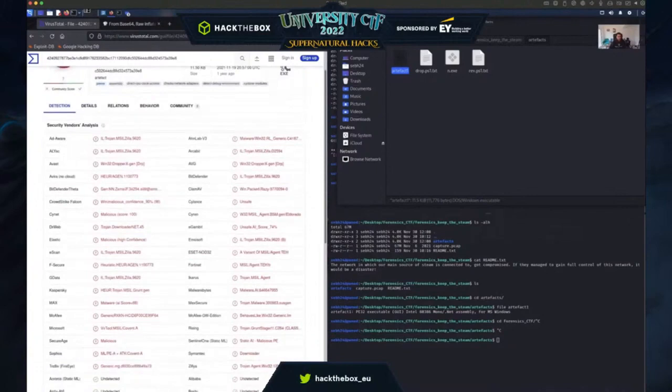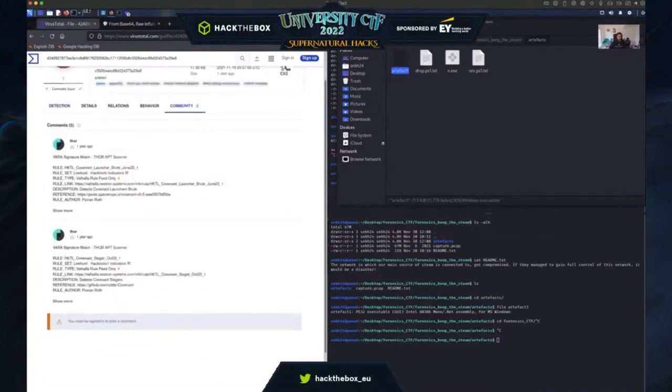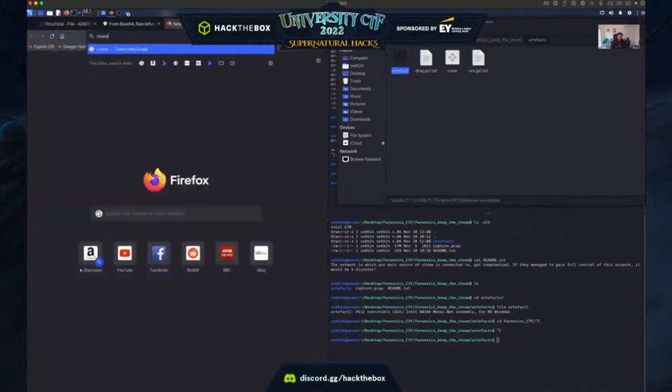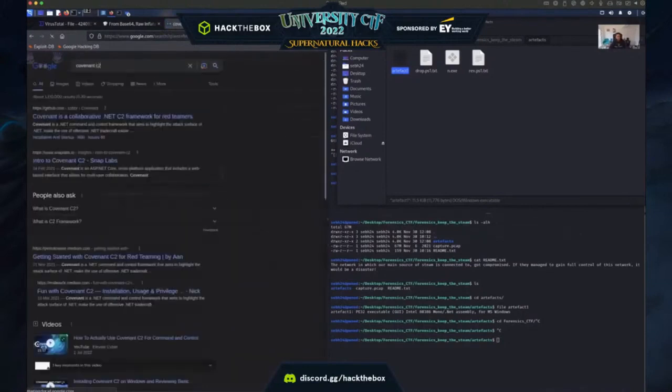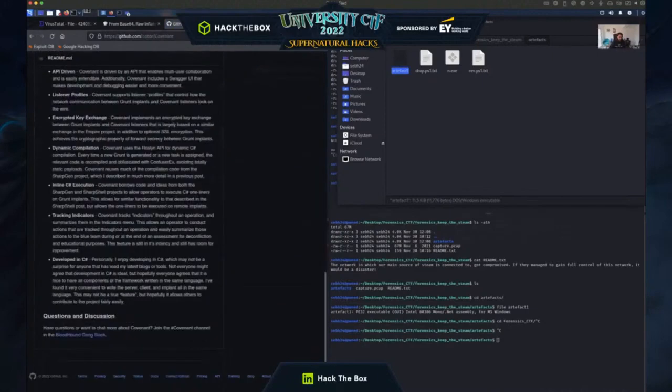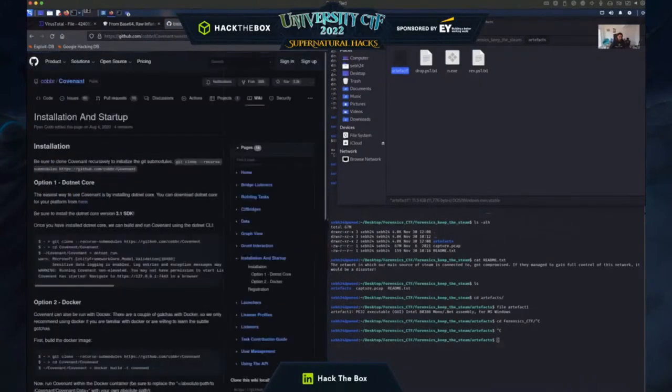I find a good place to go on here is community. Okay, brilliant. What we see is Thor has got a match to that. And the match is some kind of Covenant launcher or Covenant stager. If you just do a quick Google as to what Covenant is, for everyone's awareness, let's probably put C2 in front of that. So it is a command and control platform used by red teamers. Okay, excellent. Very quick start, guys.